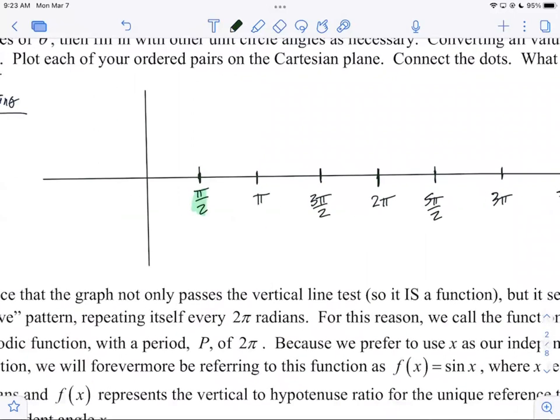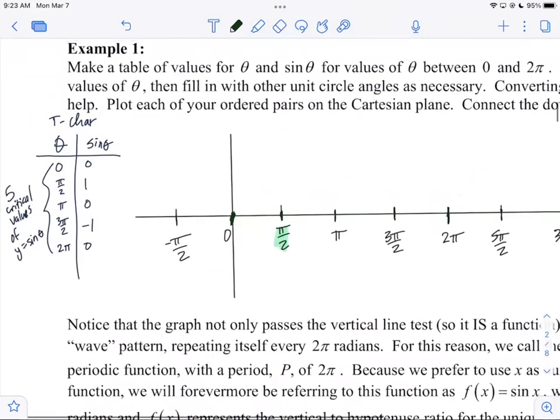Now let's work to the left. If we work to the left from pi halves, minus pi halves is 0. So 0 is right there. He's kind of hard to see. And then let's go back one value. I always want you to graph at least one angle to the left of the y-axis, always. What would that value be? Negative pi halves, right? We're rotating. If we were on the unit circle, we would be rotating clockwise. Okay. So again, we've cut the unit circle right there on the positive x-axis, and now we're unwrapping it.